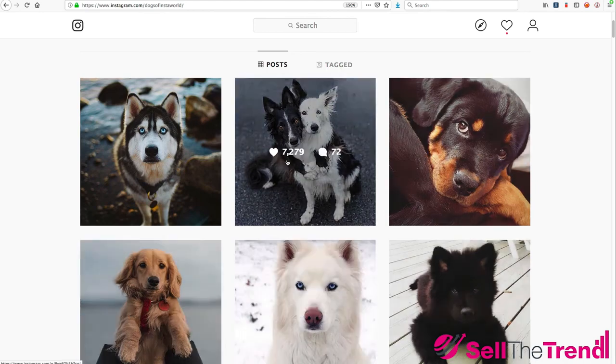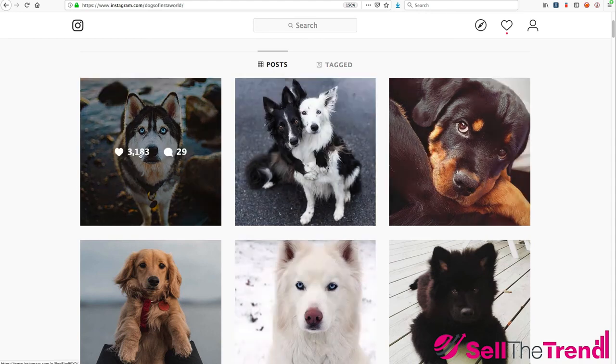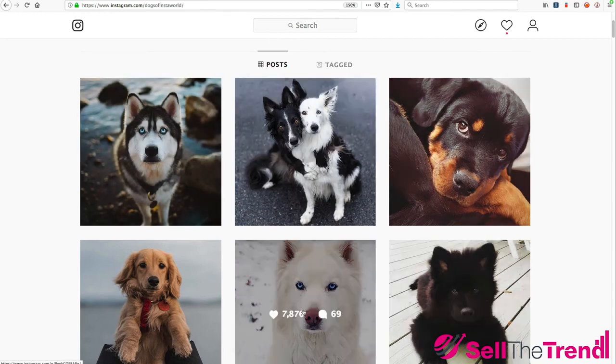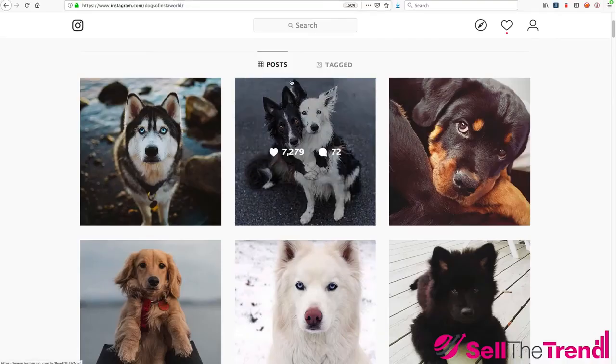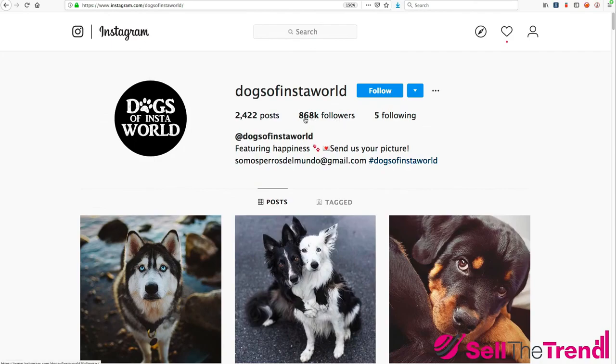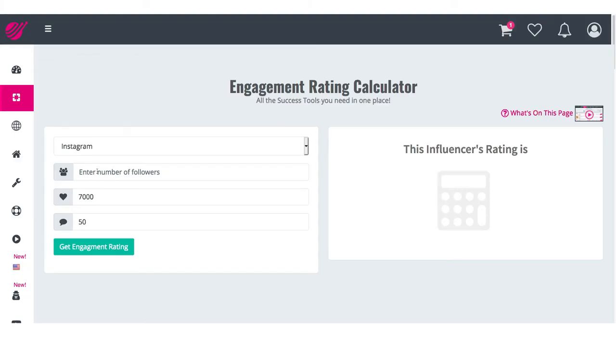So you can say around 50 will be an average, maybe a bit higher. And I did the same thing for the amount of likes here: 3,000, 7,000, 6,000, 8,000, 7,000, 6,000. So now once we put these two values in here, all we need to do is get the amount of followers. So 868,000. And it's an Instagram account.